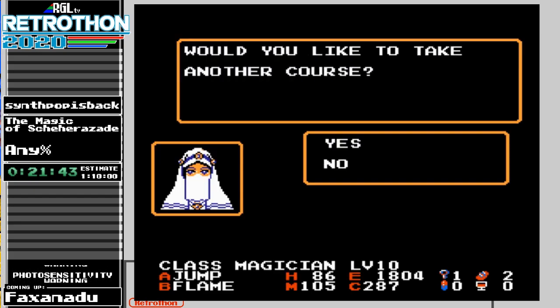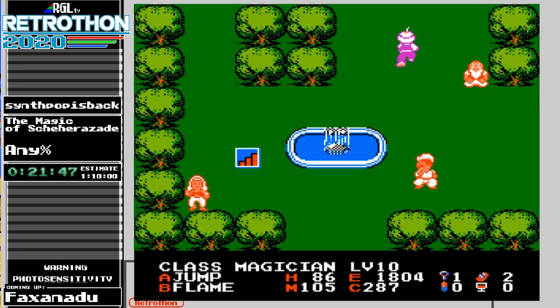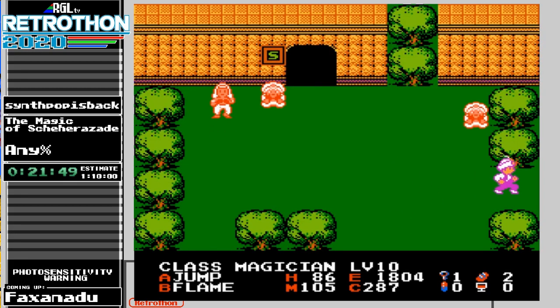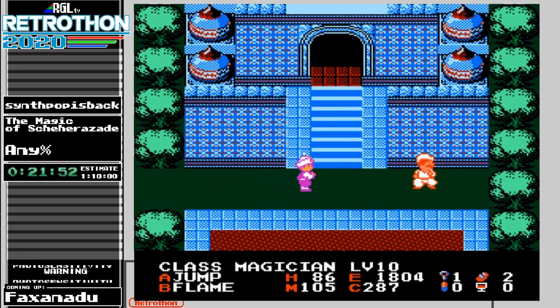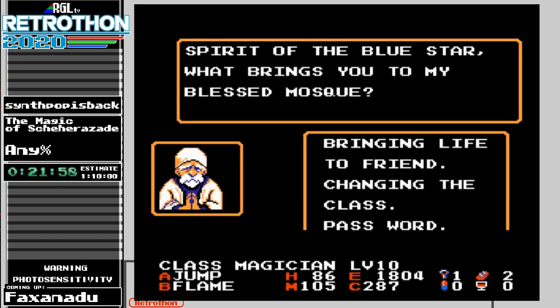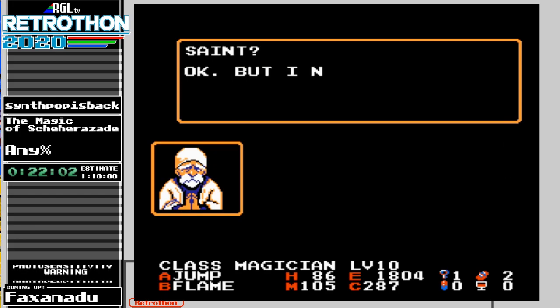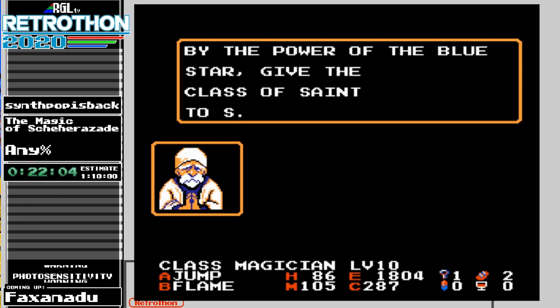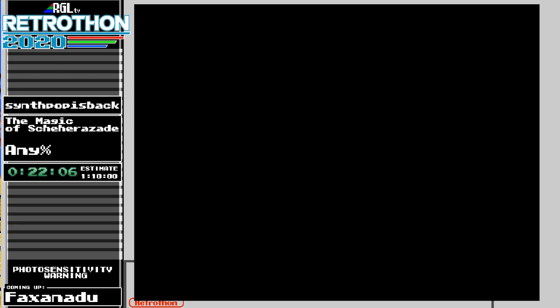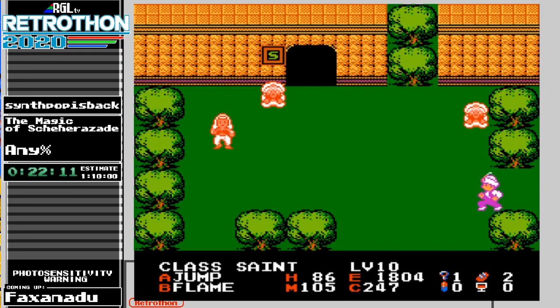This is basically a permanent Deafeny, and it actually makes Deafeny not worth anything. I don't know that it was very popular. I didn't know about it until, 15 years ago, or almost 20 years ago. But we go into the mosque here, and this is our first class change. We're going to change to the Saint, because we need to be a saint in order for an NPC later to give us what we need.